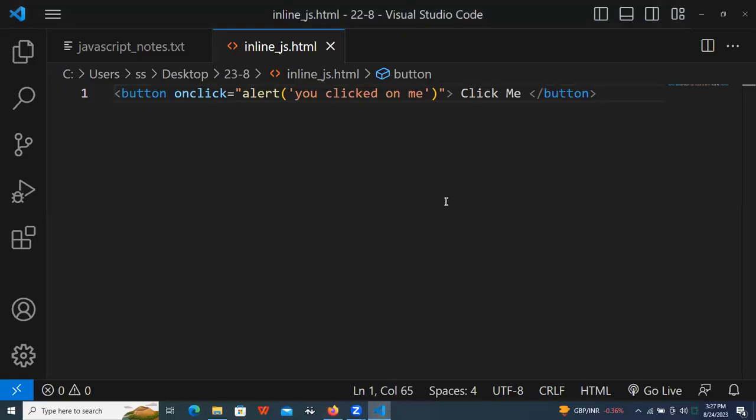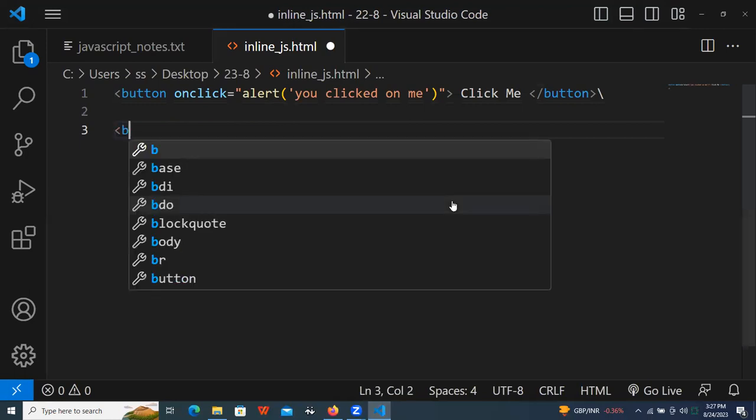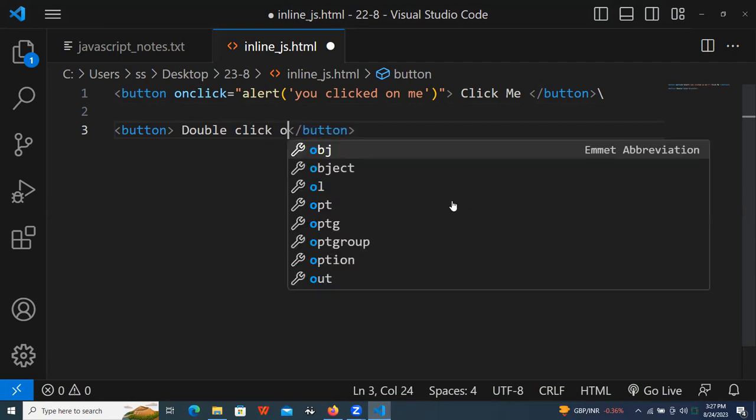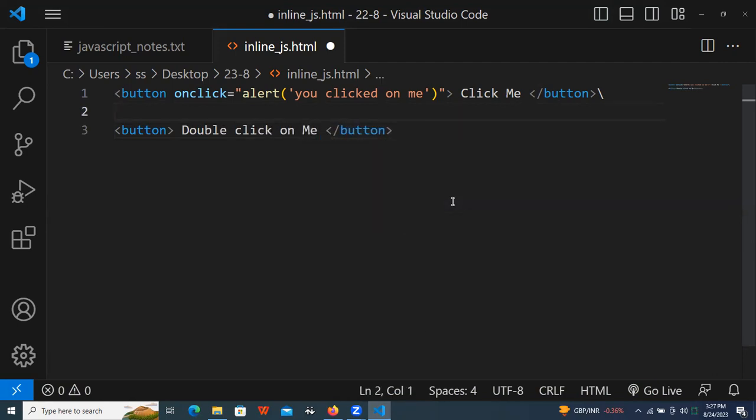JavaScript from an element. Okay, for example, I'm having another button. Double click on me. So let me execute the same application, save and refresh.